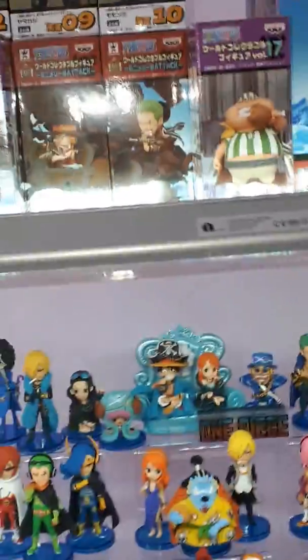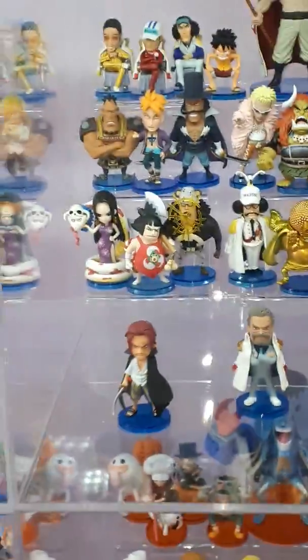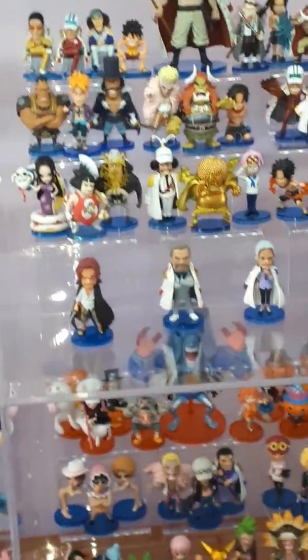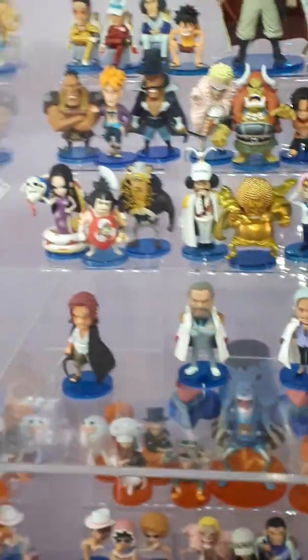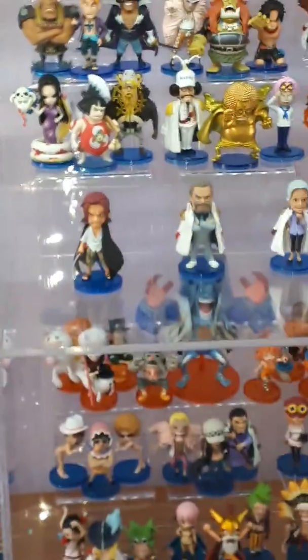I don't want to pay crazy money. I've seen him go for like 3,000 yen here and there, but I'm not going to pay that much. So I'm just waiting to see whether I'm lucky enough to spot him somewhere else. The annoying thing is that in the time I've been waiting for this one to arrive, a couple have popped up on Mandarake and Jungle, and I haven't managed to get them. So that has been the delay. I was really hoping that would be here so I could finish this off.